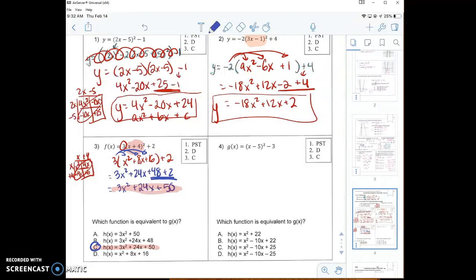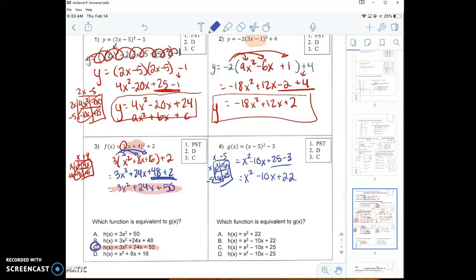Okay, number 4. x minus 5 squared minus 3. Starting with x minus 5, x squared, minus 5x, and plus 25. This gives me, I have nothing to distribute out front, so I don't need to put this in parentheses. x squared, negative 5 and negative 5 is negative 10x, and plus 25 minus 3. x squared minus 10x, my like terms, 25 and 3. 25 minus 3 is positive 22.